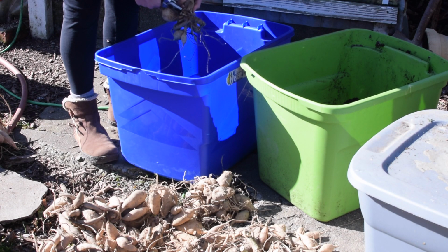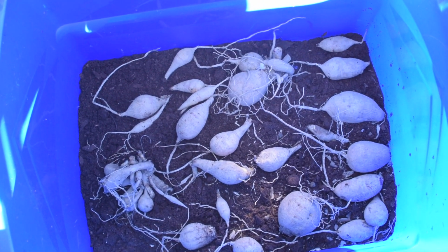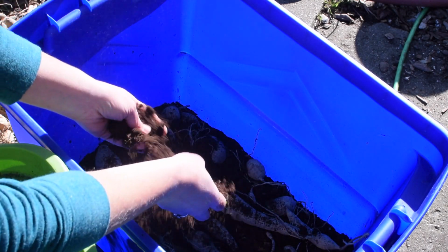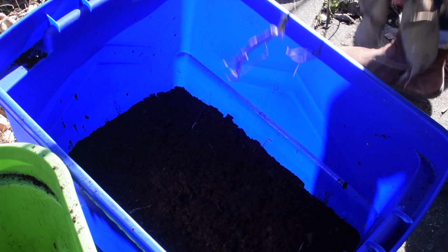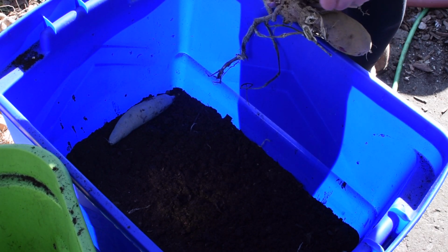So what I'm gonna do is break these tubers apart and I'm gonna layer them just like I did with the carrots. So a layer of peat moss and a layer of tubers. Layer of peat moss, layer of tubers. You get it, lasagna style, right? And some of them will easily break off, but I will use my Fiskars garden shears. These things are the best to have around.